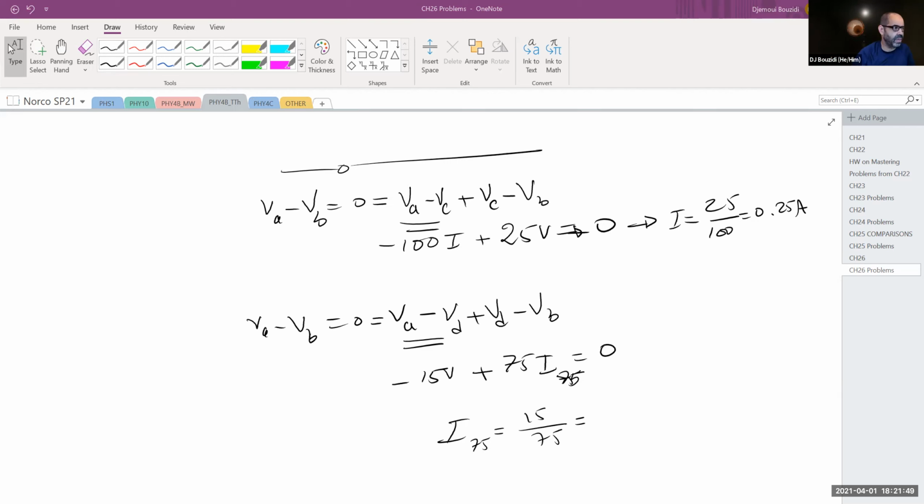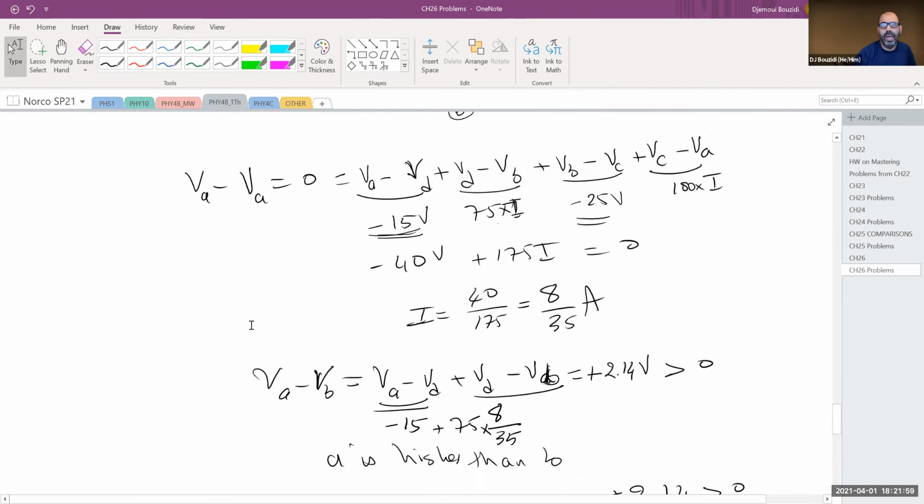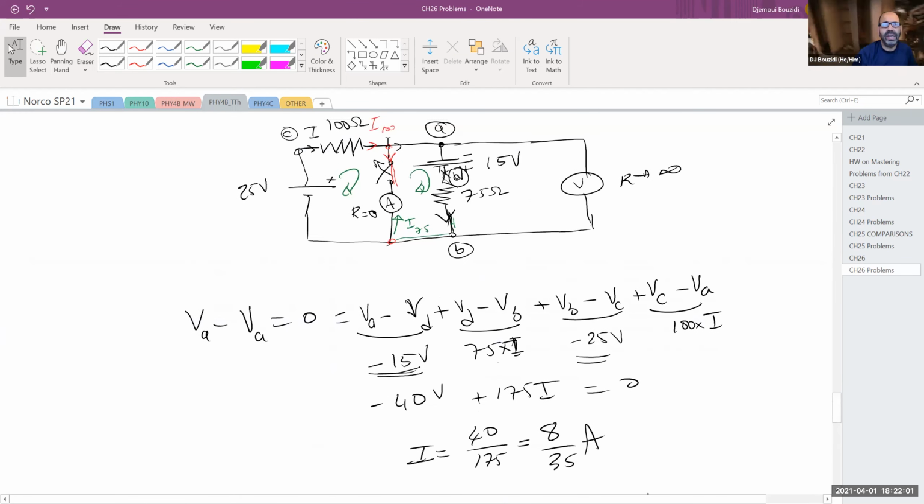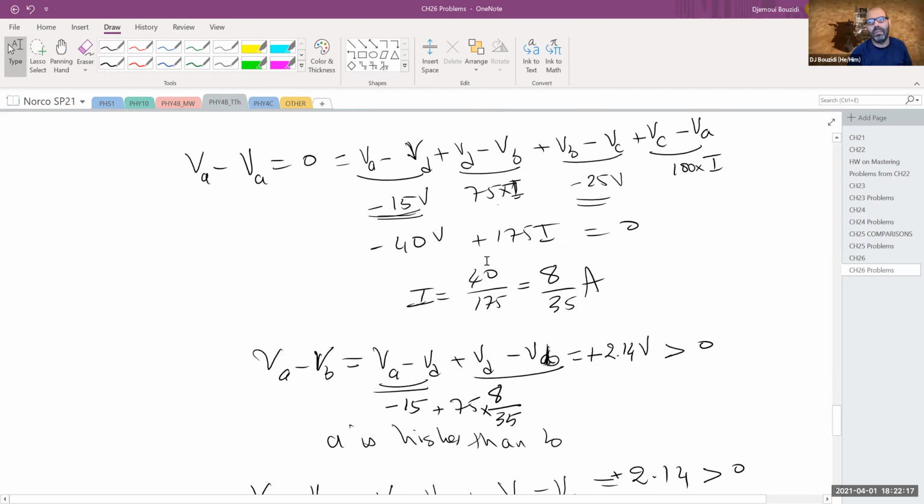Probably I should use it as, no, actually it's good. No, it's 0.2 amps. So here is the story as far as this ammeter is concerned. It's seeing 0.25 amps coming down, and it's seeing 0.2 amps going up. So how much current is going when you have 0.25 coming down and 0.2 only going up? What is the net current that is going through it now?